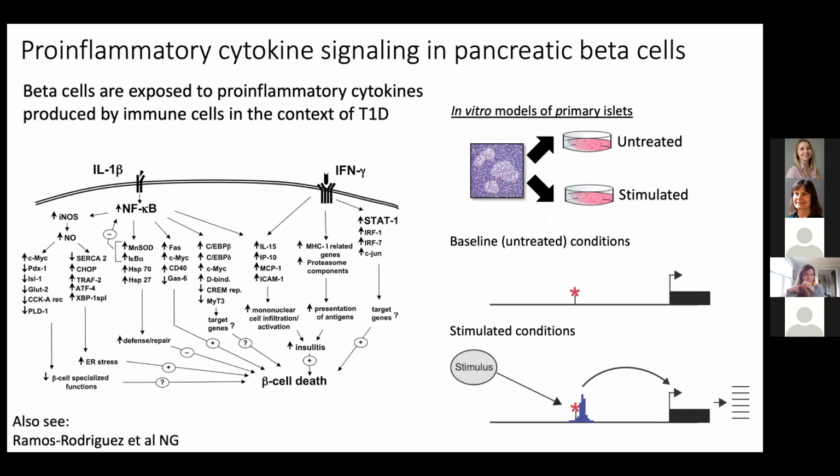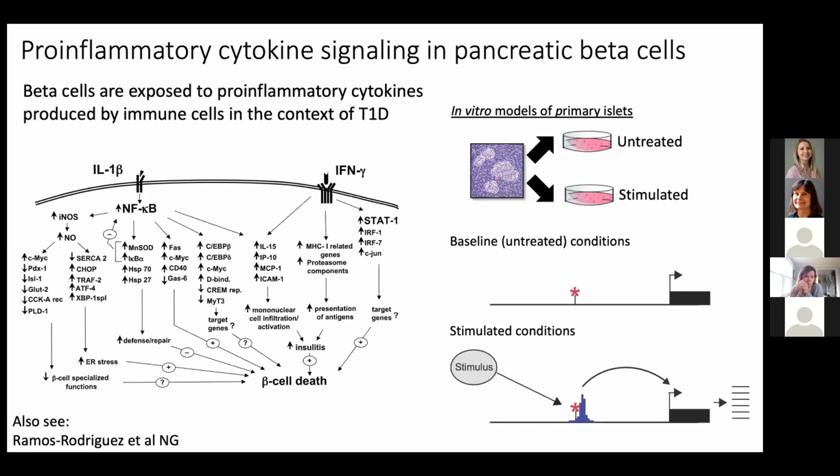So then I'll talk a bit about beta cells, and like I said at the beginning, there's some evidence that variants affect beta cell function intrinsically and contribute to the onset of type 1 diabetes. A bit different to type 2 diabetes, there hasn't been so much evidence, although I'm not sure this is entirely the case, but certainly less so than for type 2 diabetes, where risk variants that affect beta cell function tend to not affect aspects of physiology like insulin secretion, but appear to be more related to how beta cells respond to environmental stressors that are presented to the cells in the context of development in type 1 diabetes.